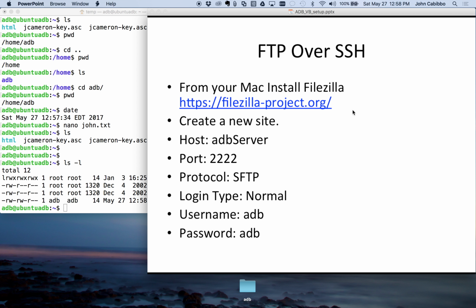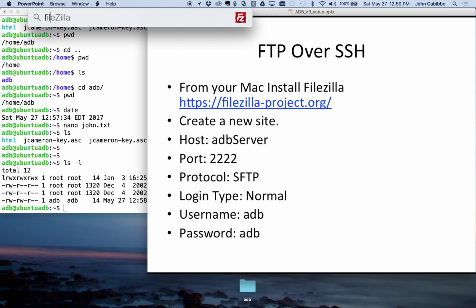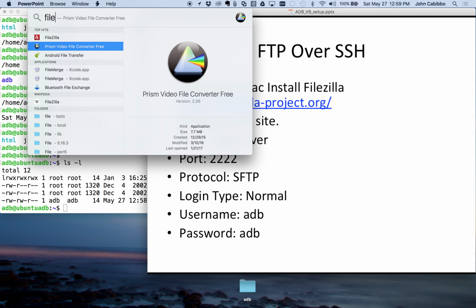Okay, next, we're going to have to FTP into there. And what FTP is, it's called File Transfer Protocol. We need to be able to move files from one location to another. So here's what we need to do. You need to go ahead and first download FileZilla Client, and the link will be in the Install Software lesson, which you should have previously done. So I'm going to go over here, and I'm going to hit FileZilla.